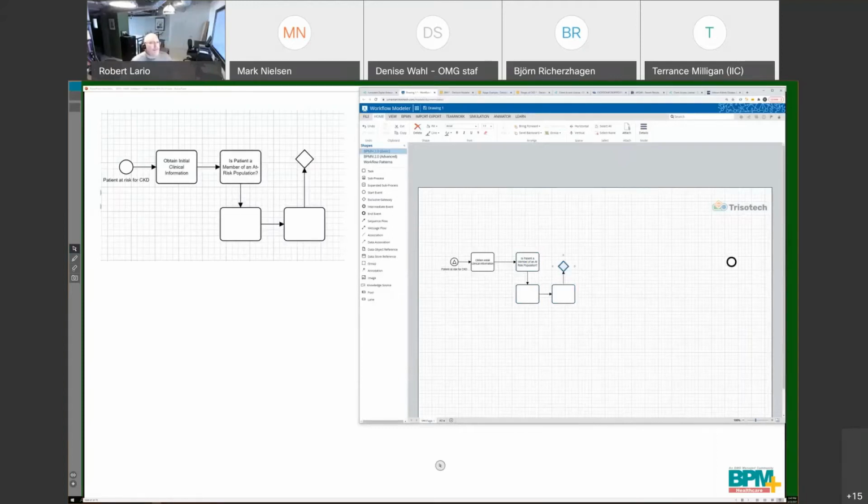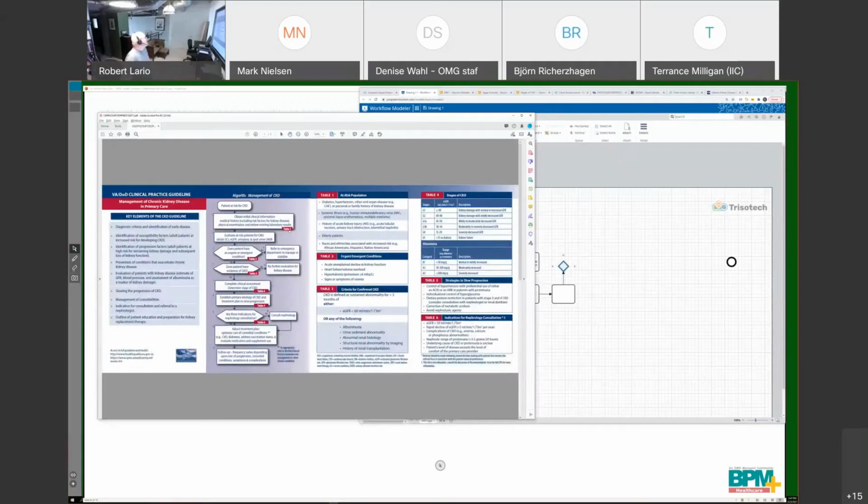That's partly from, as we look at our CPG, clinical practice guideline, we know there's some things going on here. We've got some tasks being done, right? There's a table 1, so there's some decision making here. At-risk population, there's some questions being asked. Then I know we move on, but then here I see this one: does patient have an urgent or emergent condition? And it tells me to go look at table 2.